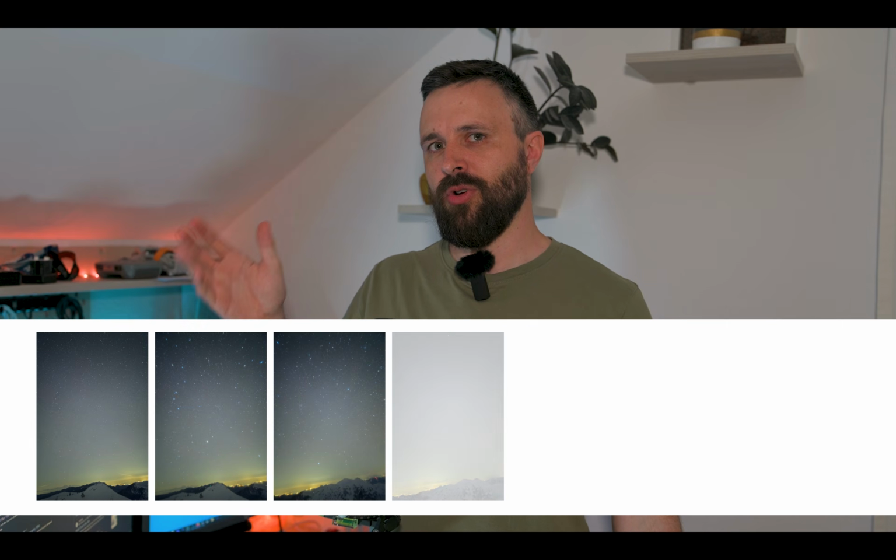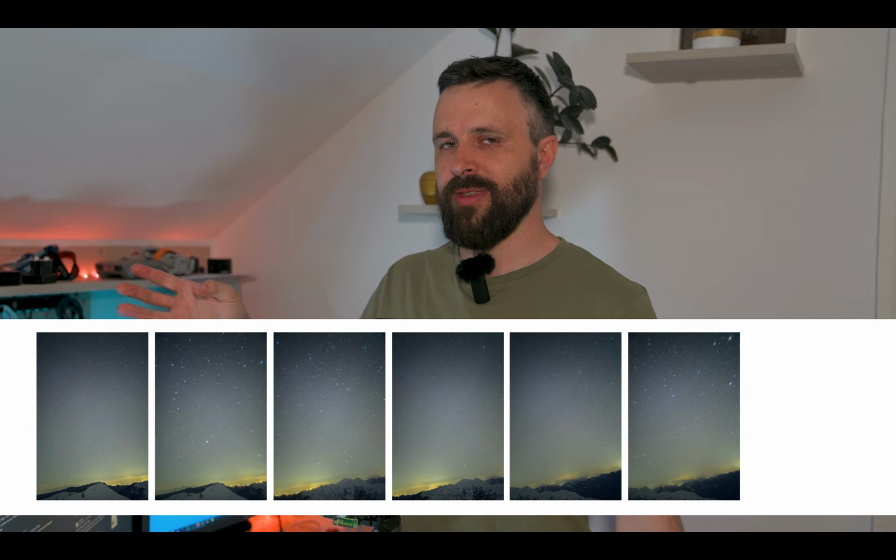Also, there is a specific sequence I like to follow when I'm shooting panoramas. And later we're gonna take a look at this in Lightroom. And basically the images are in the following order. I start with the normal image, then it's gonna be soft, soft, normal, normal, soft, soft, and so on. And there is a reason for this, and let me show you this right now.